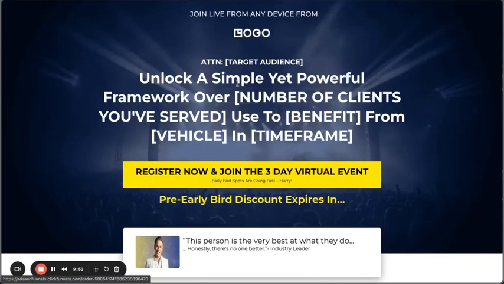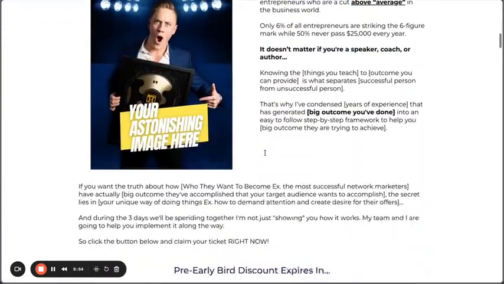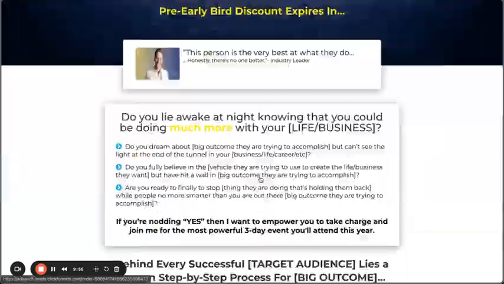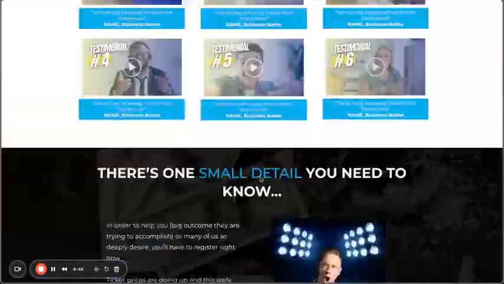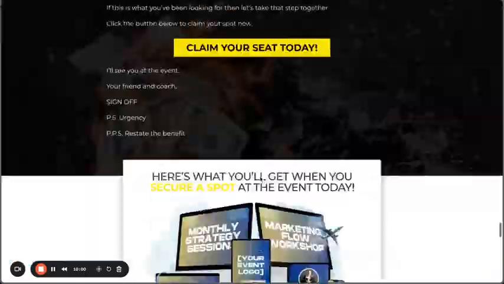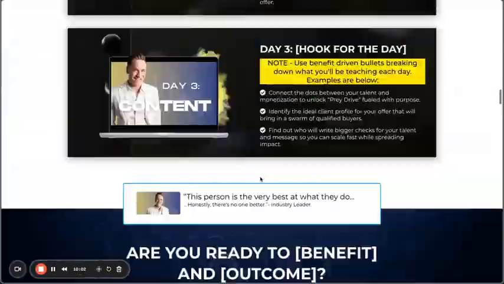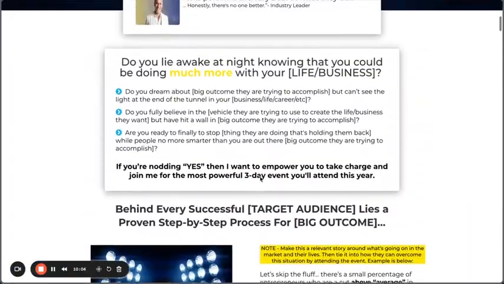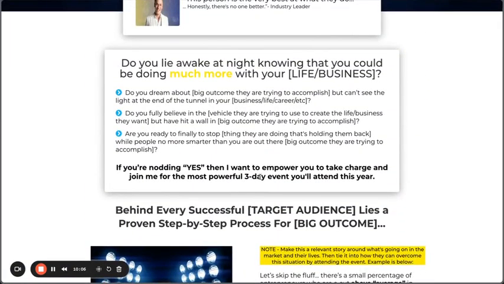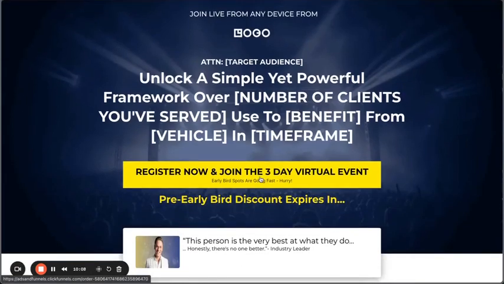All right? So as you can see, this is the full sales page. It goes all the way down. And believe me, this structure is really important. People want to see as much information as they can about the event.